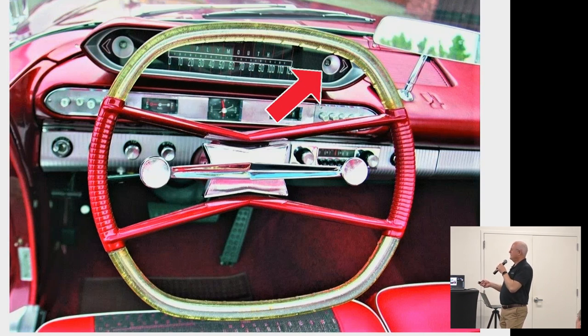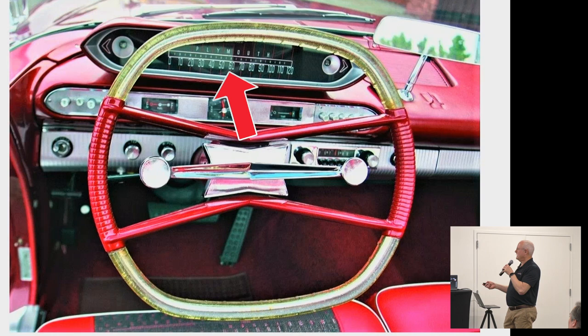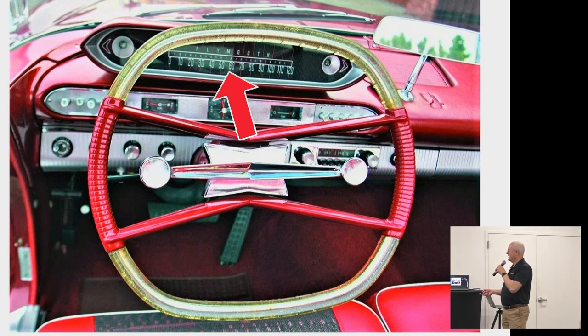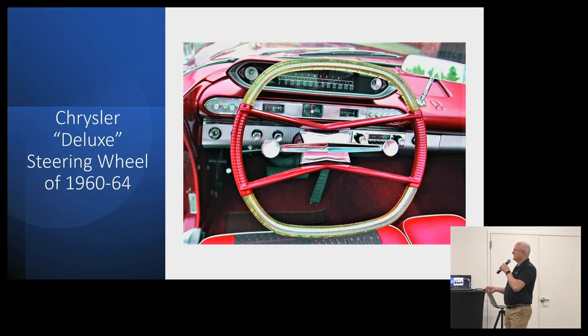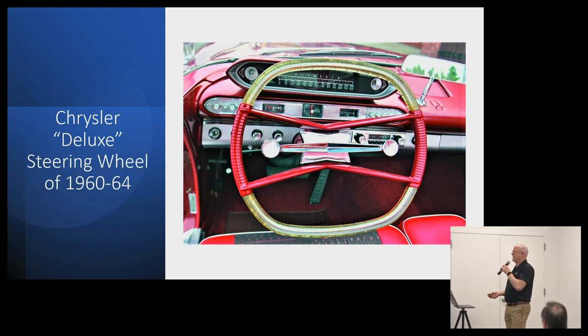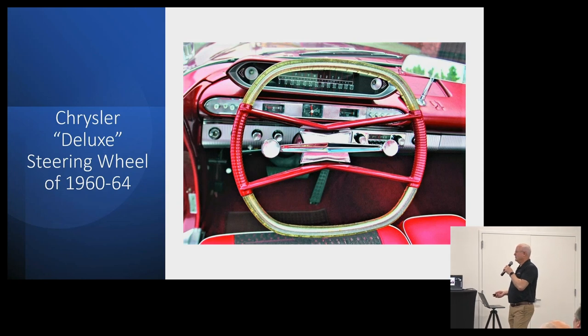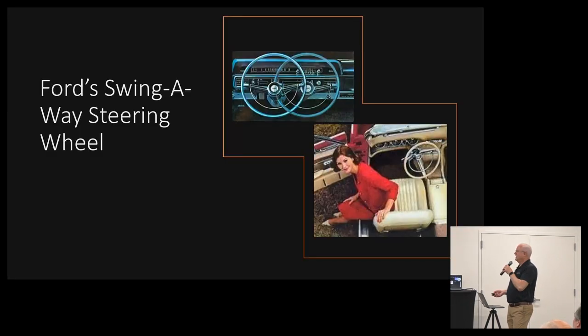Of course, I love the sparkly steering wheel on this. It's clear with a little glitter in it, and the really unique horn ring, the little separate pod for the speedometer, had a little strip ribbon that would go across it. Just some beautiful styling in the cars back then. Now, Chrysler wasn't the first that had square steering wheels. There were a lot of companies prior to that that experimented with it, but Chrysler really pushed it from 1960 to '64, and it just never went over real big. So they pretty much disappeared.